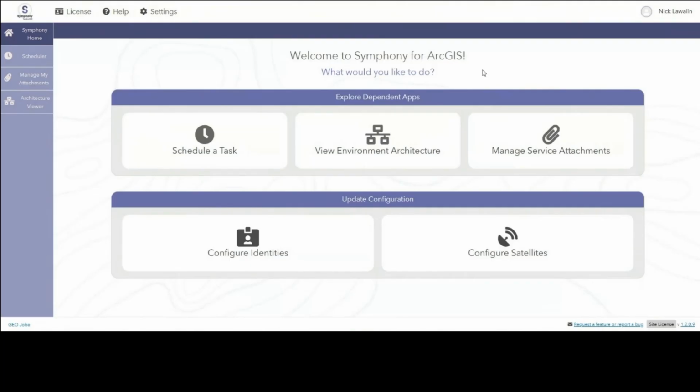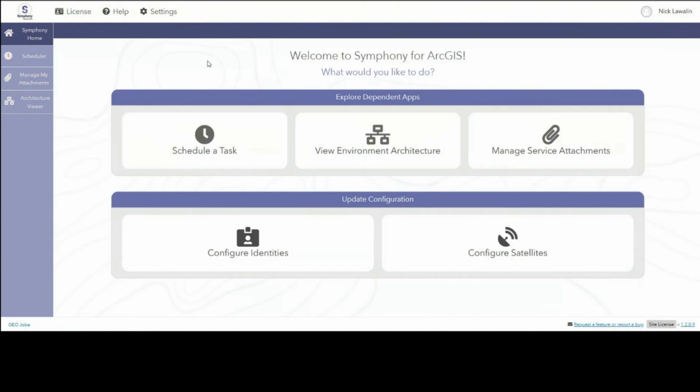So in a previous webinar, we discussed Symphony for ArcGIS. For those of you who were not in the previous webinar or who need a refresher, Symphony is our platform for our dependent applications. We have several dependent applications that are all contained within Symphony. In our earlier webinar, we covered the Scheduler for ArcGIS dependent application.